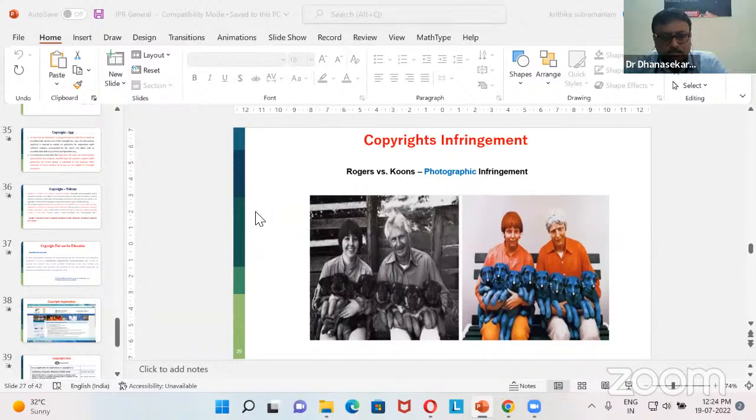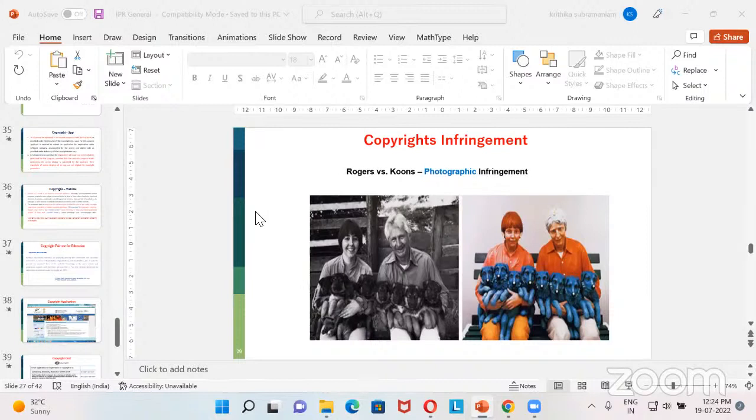So let us start with the copyright and the trademark, because getting a patent takes a lot of time. In the copyright category, you can get the copyright certification in 6 months. For trademarks also, you'll get it in approximately 6 to 7 months. But for a patent, it takes more than years. So you can start trying, and if you have any doubt, you can contact me.